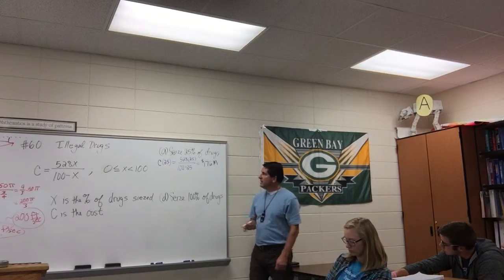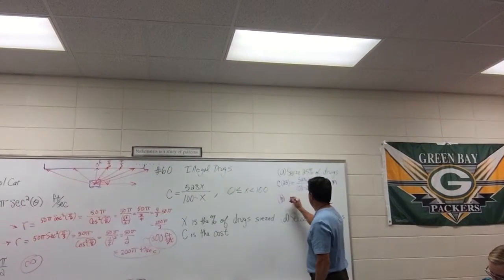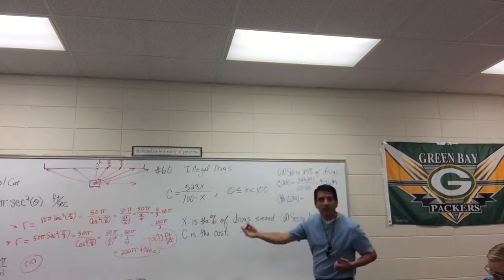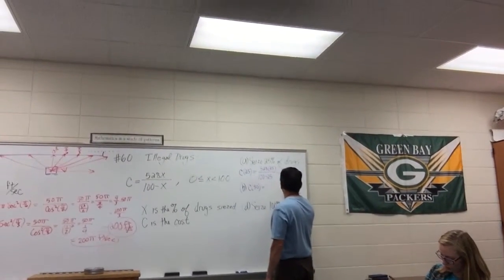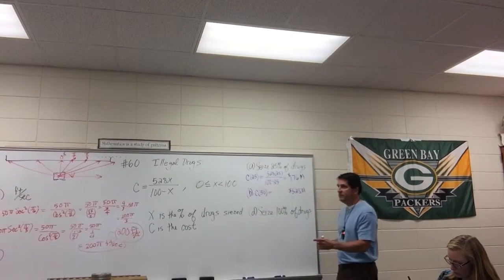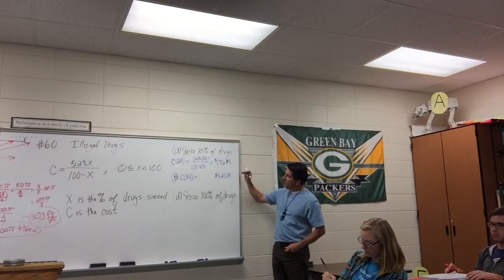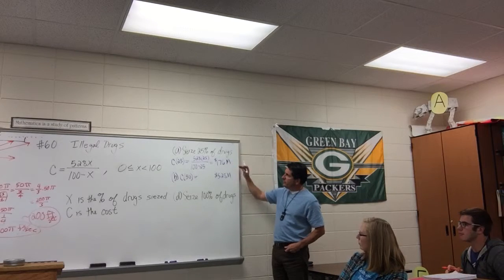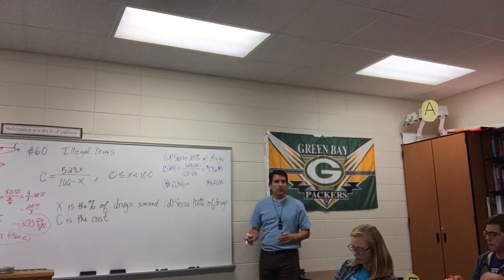Then they asked, what was it, like 50%? So if it's 50%, okay, here we go. What's C of 50? More or less, answer? It's going to be more. Okay, so it's 528 million. Right? Is that what you said? Okay. So the more drugs you try to seize, the more it costs. Okay? Duh.